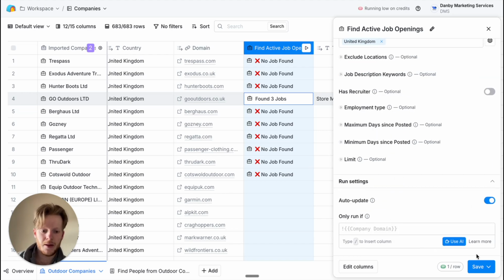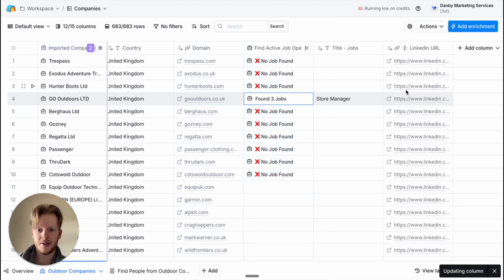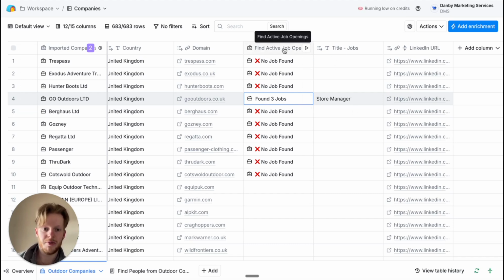So what I'll do is I'm going to save this, and you can see that I've already had a few jobs that have been found up here, right? So what I can do is I can just set up a very basic notification now that when a job that matches my criteria is found, I can then push this as a notification to wherever I want it to go, right?